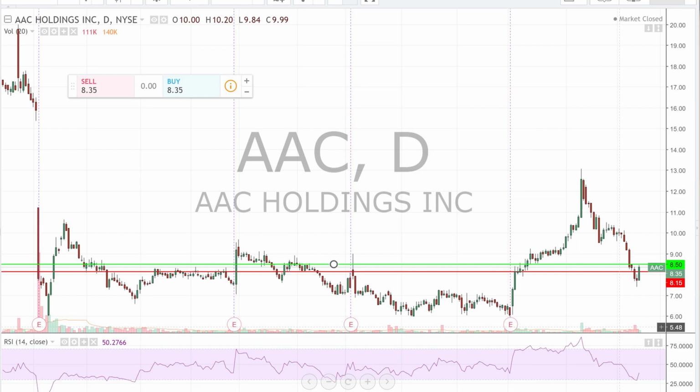Now, if you guys are curious to know where I'm finding this information, it's all pretty much free information. Shortvolume.com will show you, now it's speculative, it's not 100% correct. However, it will show you the short volume, I believe, traded during the actual open hours of the exchange, not the pre-market or post-market exchange trading hours. And then also shortsqueeze.com will show you the float numbers. If you don't find them there, typically I will go to wallstreetjournal.com and I will look up the ticker and it will give me the publicly traded float.